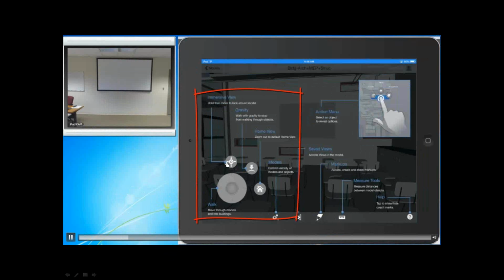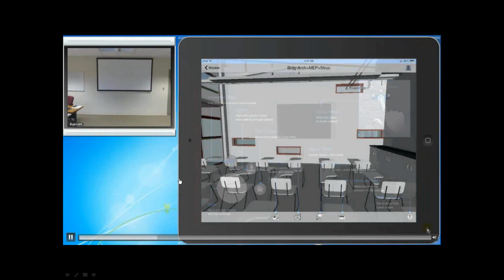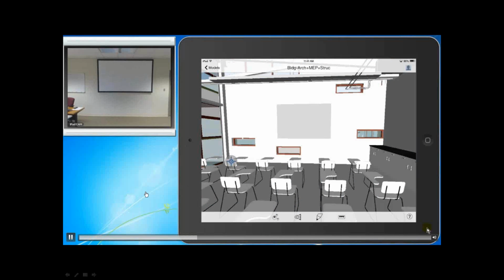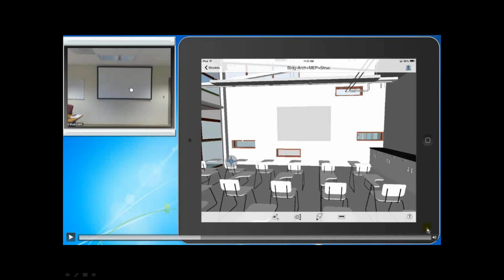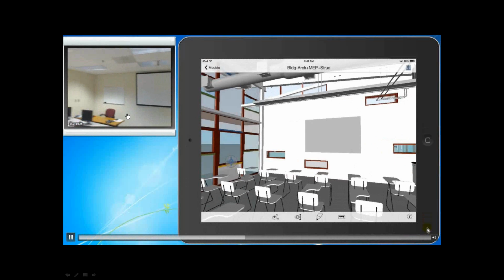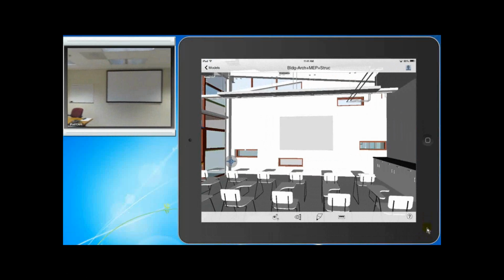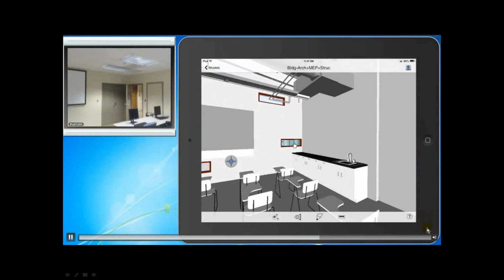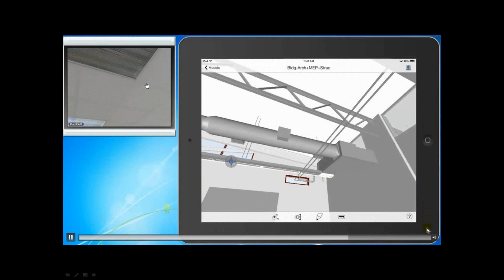So, Immersive View, this button, when I click on it, sets up the iPad as though I'm looking through a window. Now, what you're looking at in the upper left-hand corner is the room I'm sitting in right now. And I recorded this just earlier. Because I had a nice big screen in my classroom, I thought I'd relate it to the screen that we see here inside this particular project. The Immersive View now detects how I'm moving my iPad at the job site. So watch as I hit play and take a look at the video, the webcam is sitting on my iPad right now. So as I'm moving my iPad left and right, you can see the video of what I'm looking at.